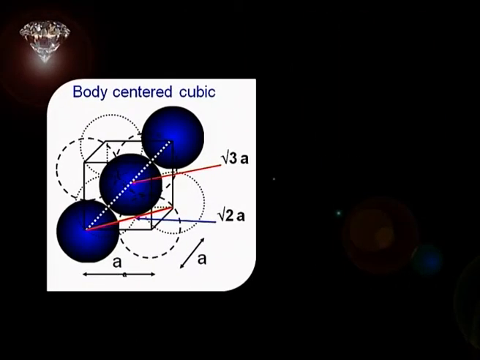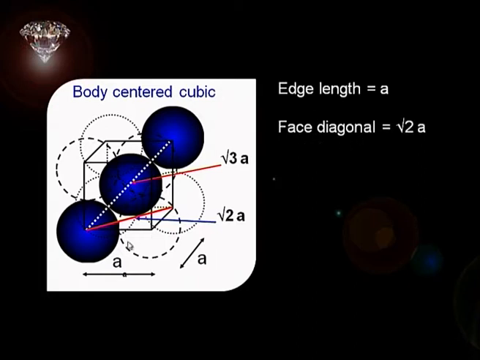Let us look at the body centered cubic now. In the body centered cubic system, what we have shown here is this atom belonging to the corner, this is the body centered atom, and this is the front face corner atom. So, essentially these three atoms are along the body diagonal. We know that the edge length is A by definition. So, this is my edge length A, and if I work out the face diagonal, this is my face diagonal, see the bottom face here.